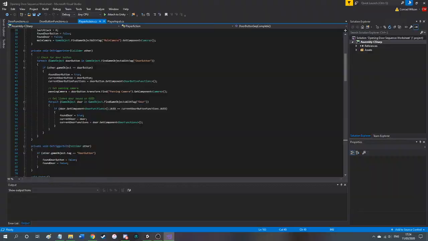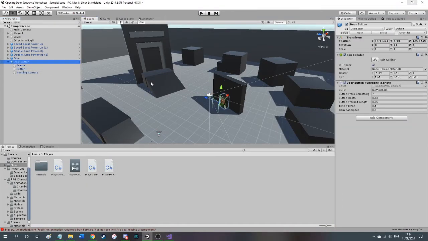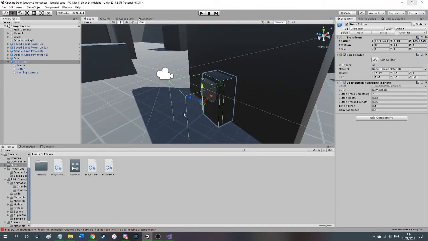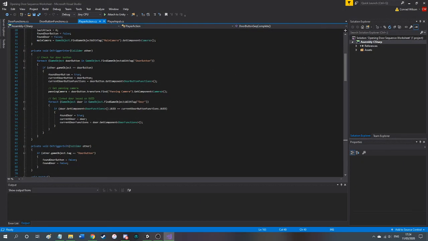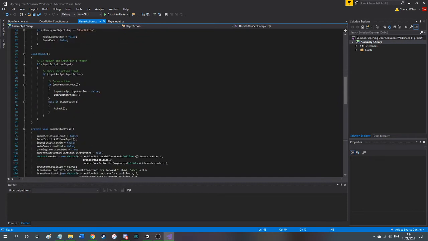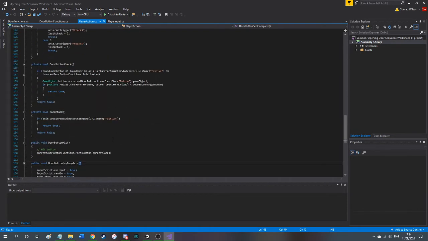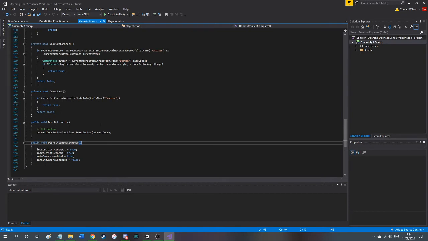So the button has a lovely trigger volume, which is here. If the player moves into this, then code will be run to find the door, the door button, find the attached camera, and get the linked door that has the same UUID as the button. Now, if it can do all of this, it will return true on everything, and everything will work. And as that happens, it will start the animation for the player to start hitting the button.